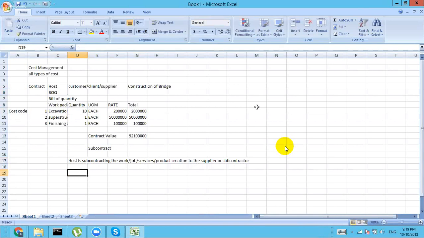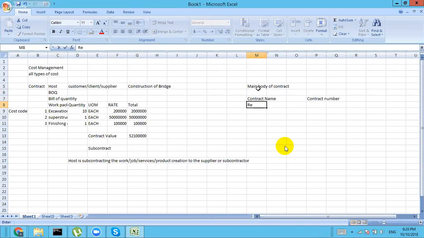So what is the main body of a contract? Here is the contract name, contract number, then date and so many other details.